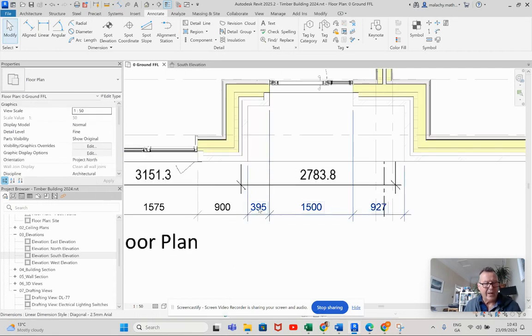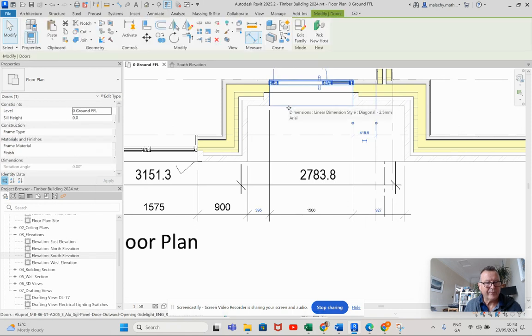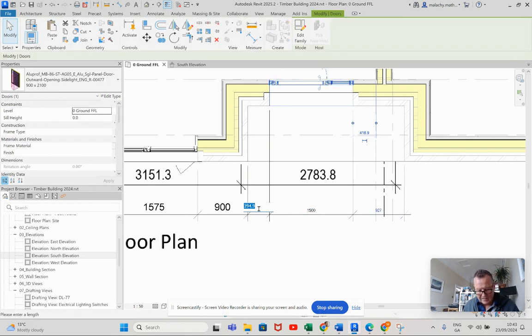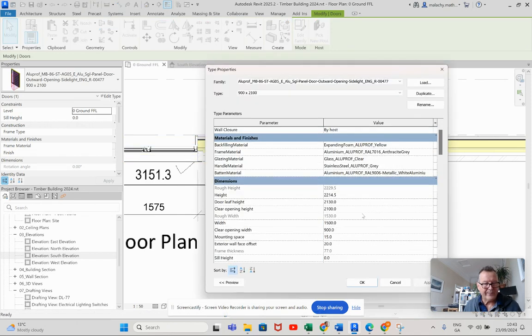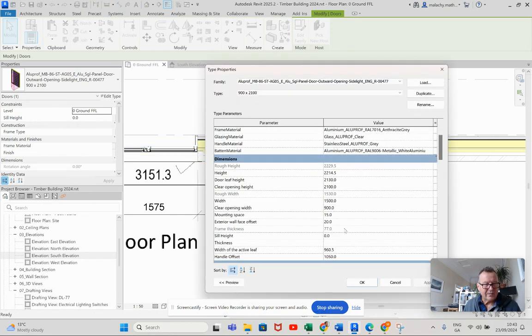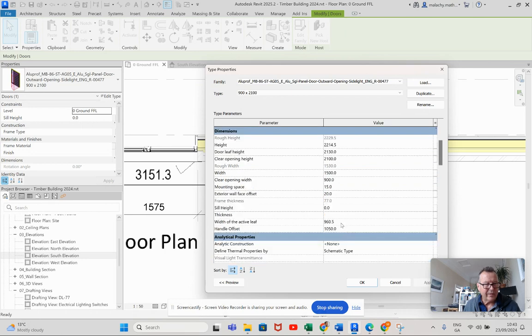So we wouldn't mind getting this one at 450. Now, sometimes these will work out nicely, other times they won't. Let's do this one at 1575. Get a type. So, do we have a width here?